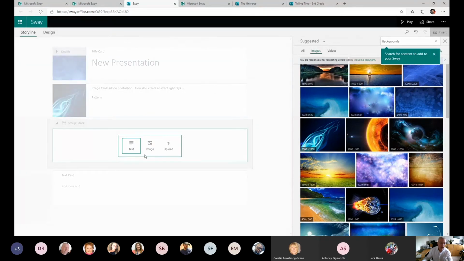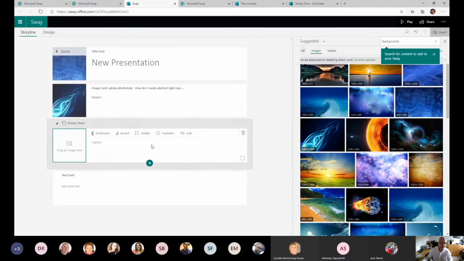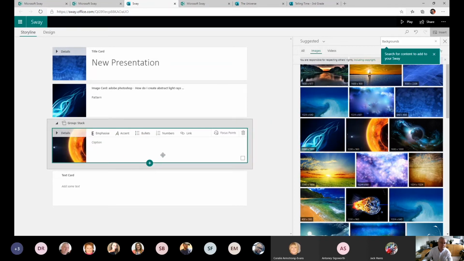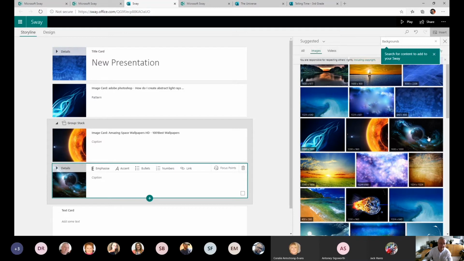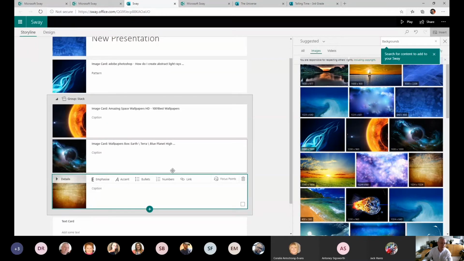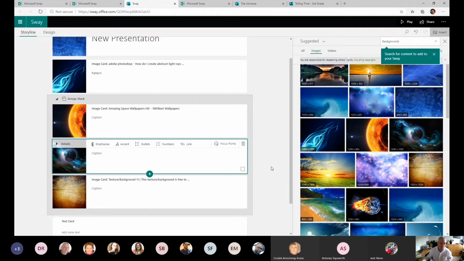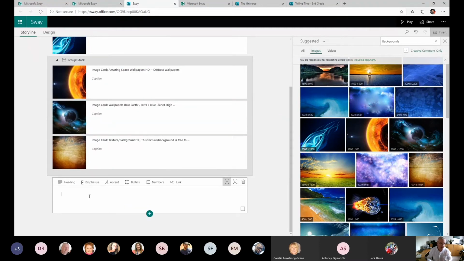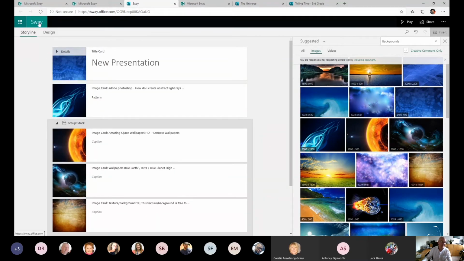With the stack, you can put text in, but we can put images into the stack. Just drag them across into the stack, and these will then stack up. So you see, every time I drag a new one, it adds it to the stack, and these pictures will now flip as I demonstrated with the London Tube example. And then with a text card, clearly you're just writing in, but you've got the option for headings, bullet points, numbers, etc. within there. So that's the kind of basics of creating the sway.